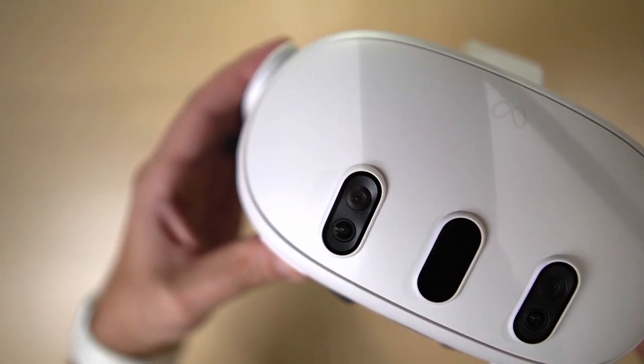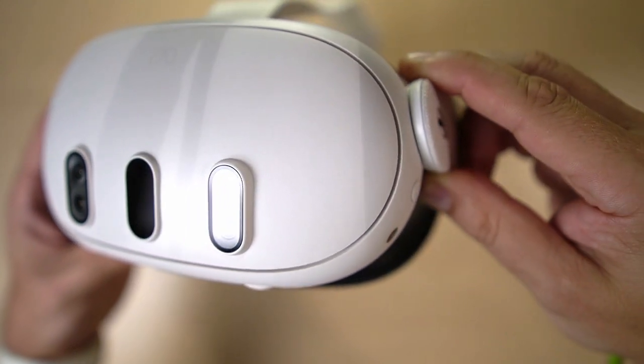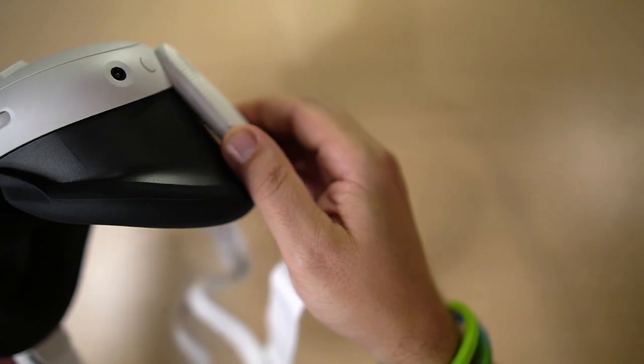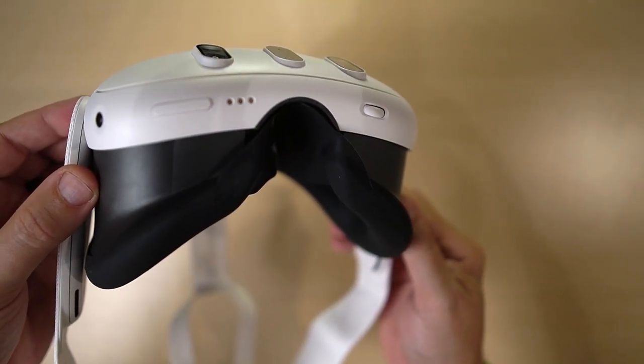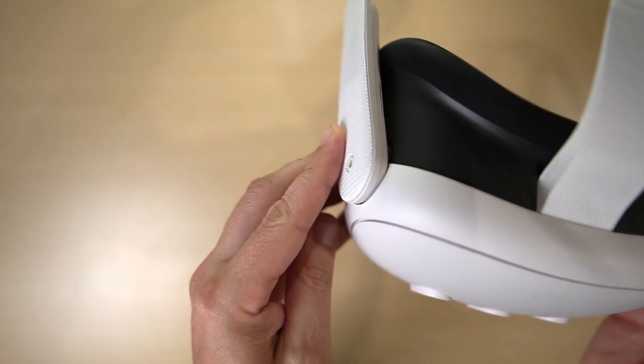I will be using the Meta Quest 3 as my daily driver. So check out other videos on the channel in the coming days to get my impressions of the Quest 3 and how it performs with new games as well as all the old favorites.